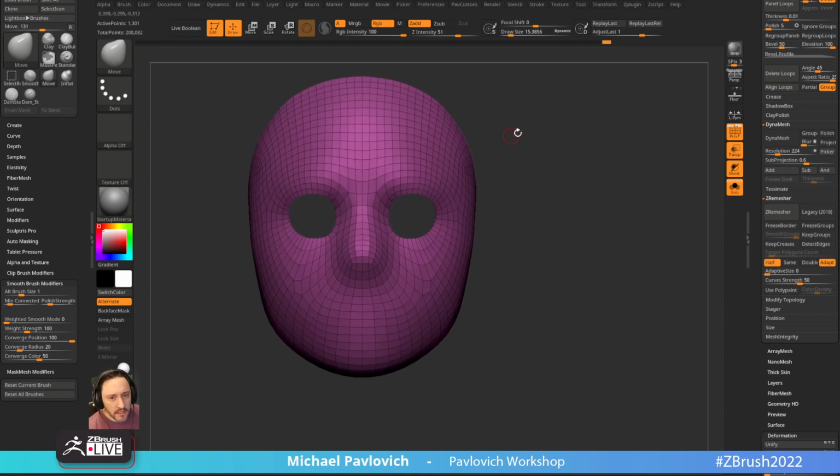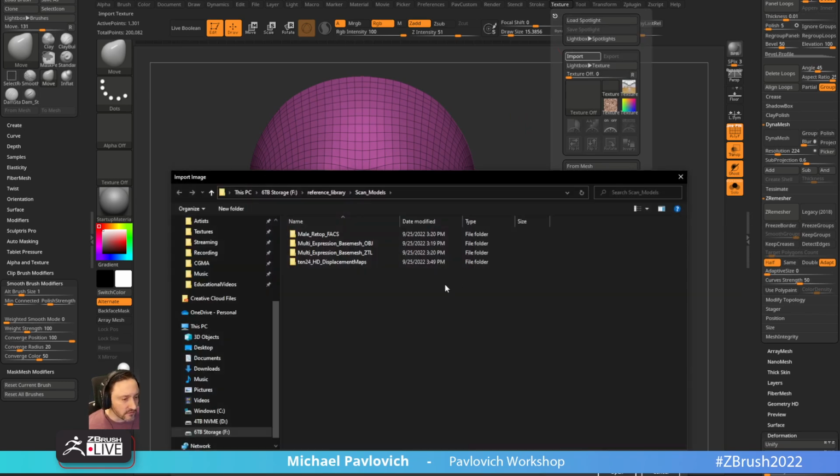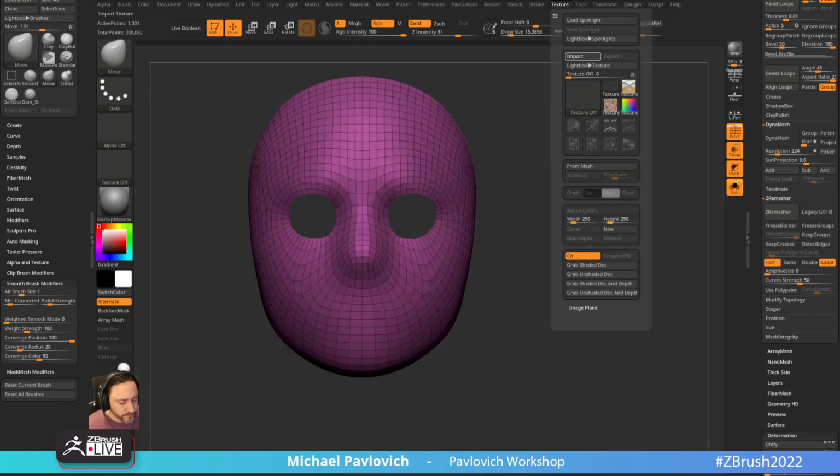Now, we're going to add thickness to this, and we're also going to add holes. Let's load in an image so we can cheat a little bit. Texture import. It's not cheating, it's just using reference, right? So we're going to go in here. Let me grab one of these pictures.